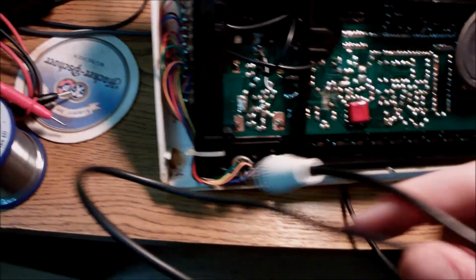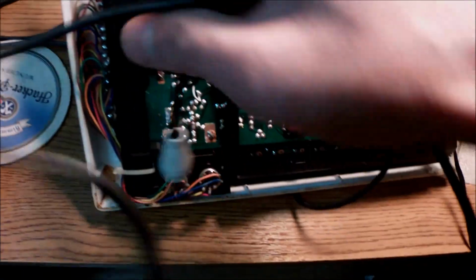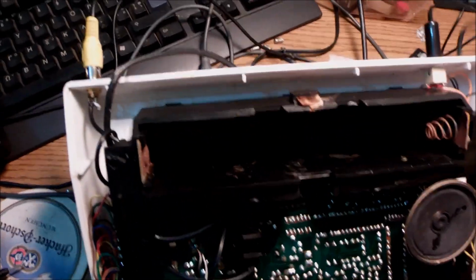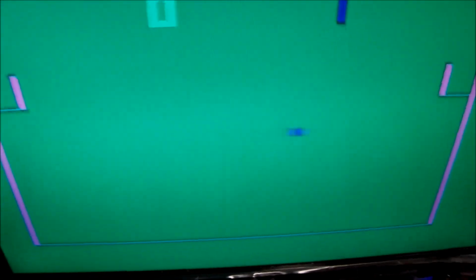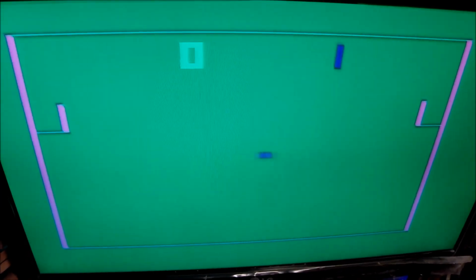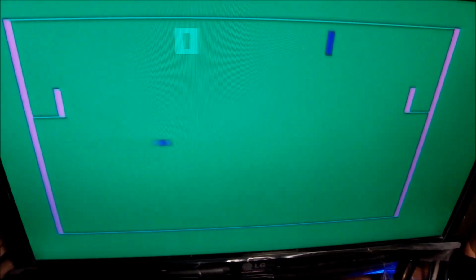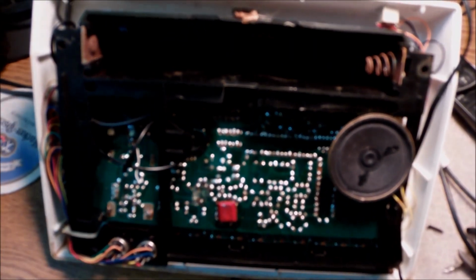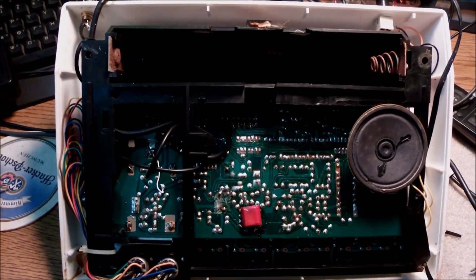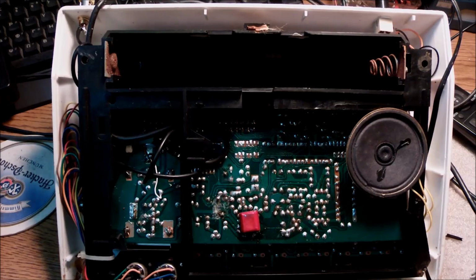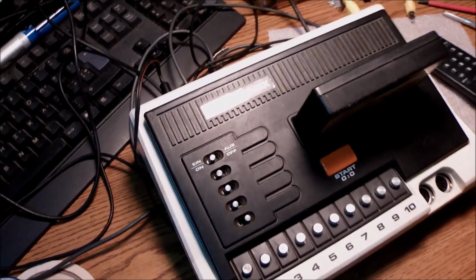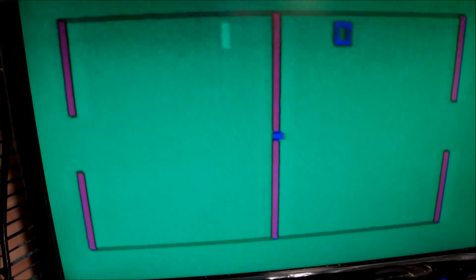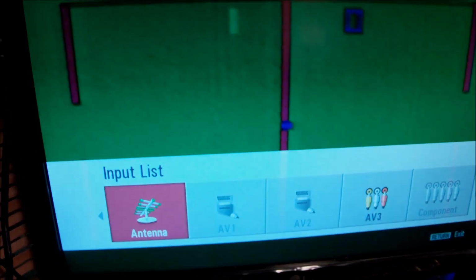I guess nobody is going to be using this one anymore. I have to hide it back in the battery compartment as it was before, because now we have a crystal clear, crispy, nice picture over our AV3 input right on this modern television, which can accept AV signals. And we actually have stolen the signal from the modulator, before it even gets there, and we managed to get it in such a way that we can play Pong games over new modern TVs following this little trick.